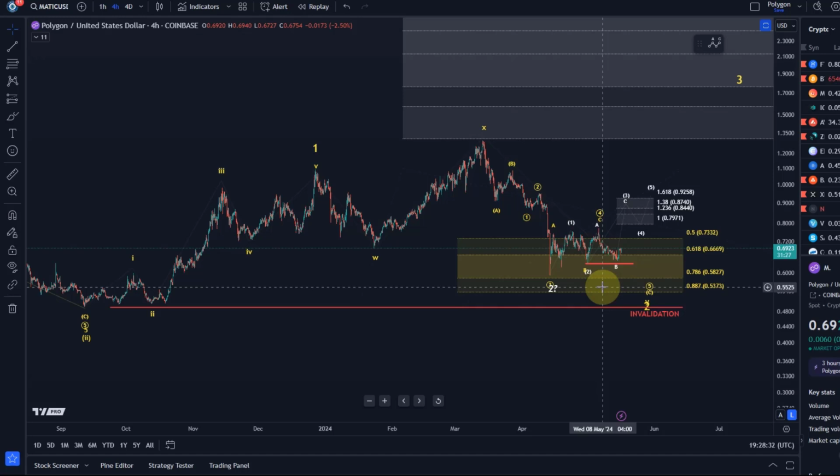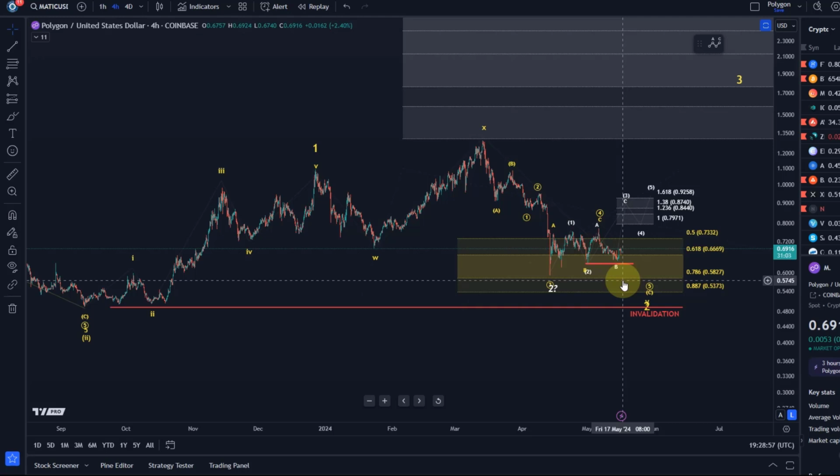In this video, we want to talk about the structure. We want to talk about the invalidation points. I also want to share with you what a bearish alternative would be. We talked about that before as well, but because not much is happening, I think it's worth just reminding everybody of what would be suitable alternative scenarios and wave counts if the support region breaks. And you can see the support region on the chart here.